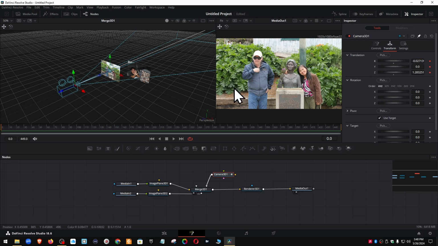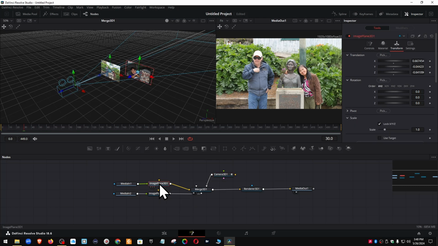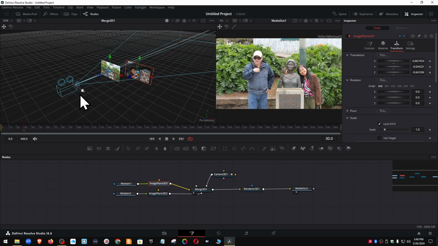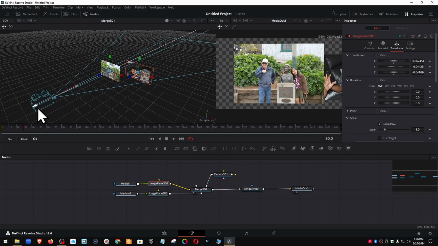The premise is you set your keyframes, you move it forward to where you want. I'm doing 30 frames a second, so I want 1 second. I'm just going to go ahead and on this one here, I'm going to move the camera back, and then I'm going to move this one out of the way.